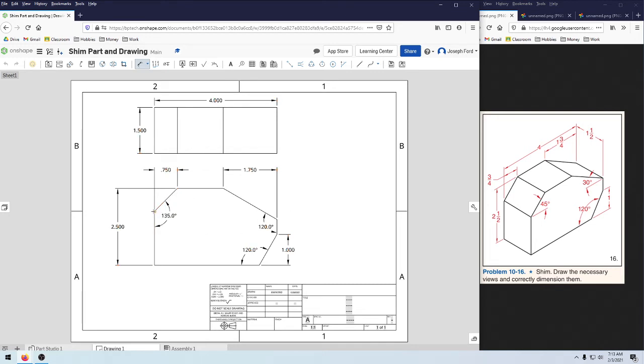If you wanted to add a construction line, you could, to make it easier on whomever is looking at this. So I will show you how to do that, because that's kind of the drafter's responsibility to make it clearest, concisest, but containing all the information and the easiest for whoever's looking at this drawing and trying to create the part. So I'm going to get rid of these and add a construction line.